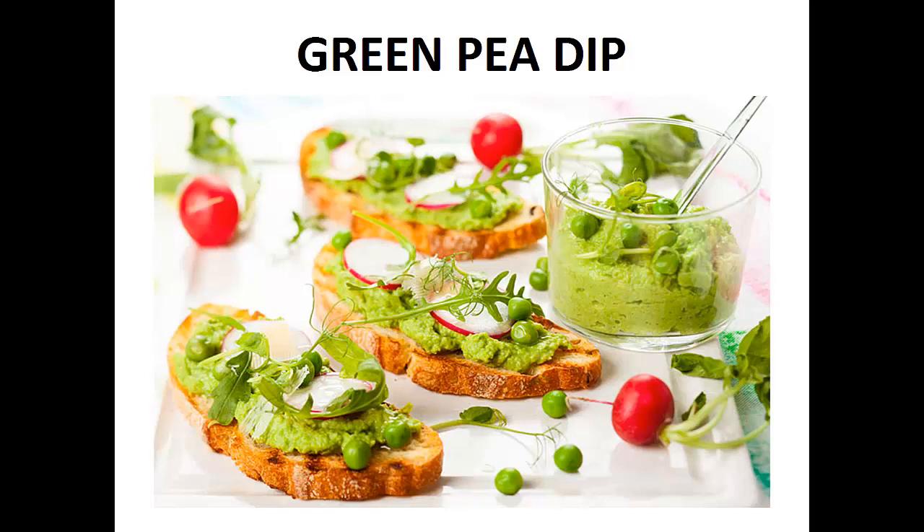My diabetes was so bad, my doctor kept telling me that I'd get vision loss, nerve damage, and kidney disease if I didn't change. But then I discovered the paleo diet. I wish I learned about it before I got sick and gained a lot of weight. It wasn't until a colleague at work told me that his neighbor had success with it that I started.